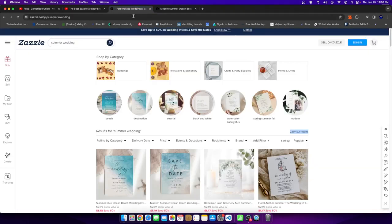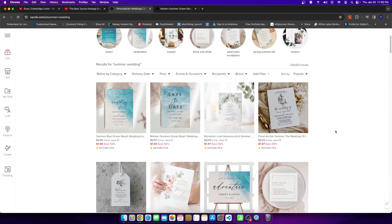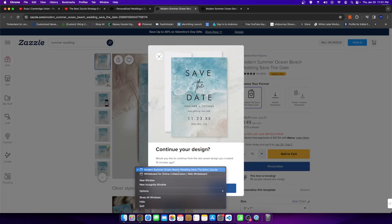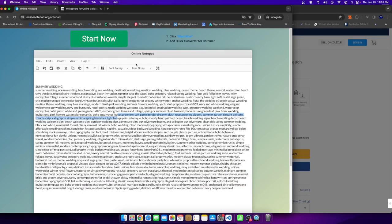The amount is irrelevant. What really should matter is taking the keywords, seeing what keywords you can extract, and then creating the designs based off of that. And that's the order that you should work in, not the amount of results. Because remember, we're not just copying and pasting keywords. That's not our concept. Meaning, let's say if this was my design, and once again, I've already used this example, I wouldn't sit there and just pick random keywords out of here and just copy and paste. What does that do for me?